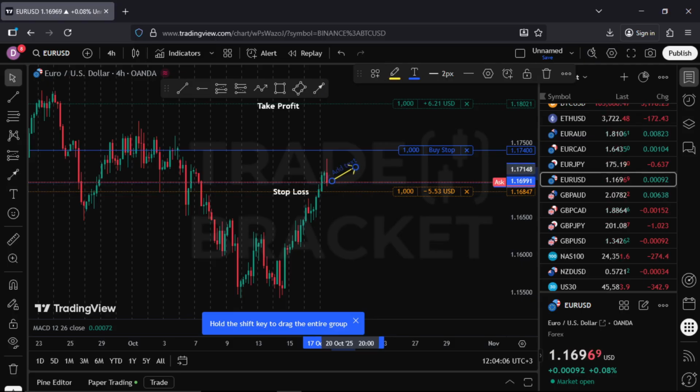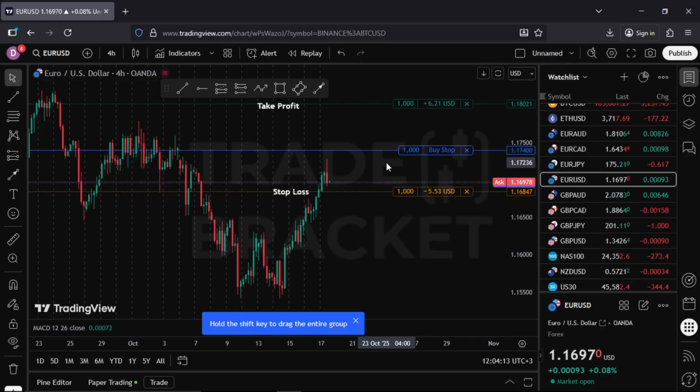So that's that. Now the buy stop order, if you want to understand it easily, will be an order placed above the current market price, because the market price is right here. So your buy stop order is above here. The buy stop order is an order that will be placed above current market price. All right, so let me go to the sell stop now.